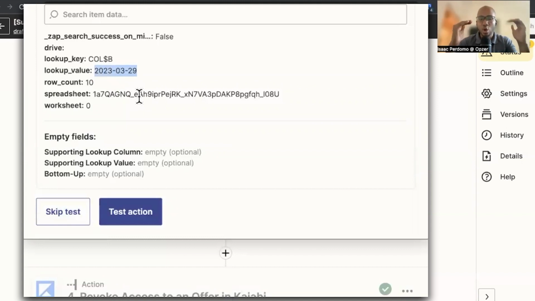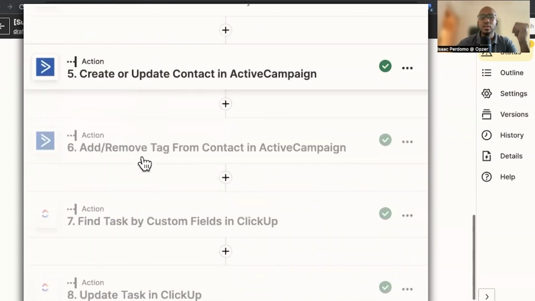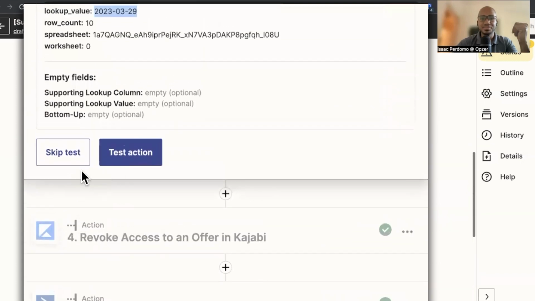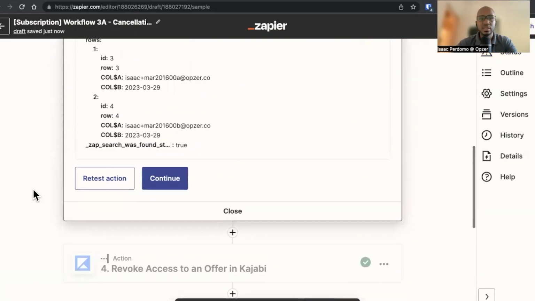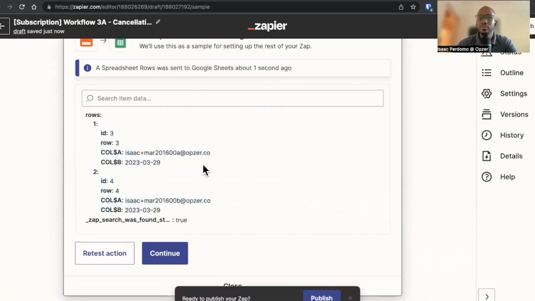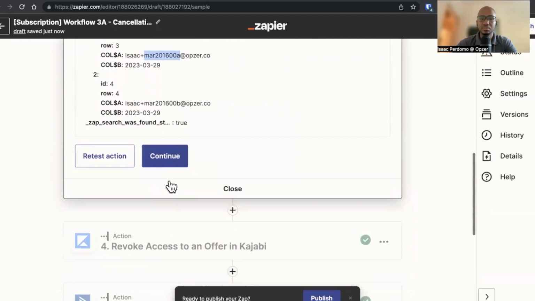It's essentially whose subscription expires today. And it's going to pull up all of the people whose subscription expires today. And then with the looping function, we can go ahead and perform these set of actions. So let's test that. And you can see here, it gave me two people. The first is the March 2016 A and the March 2016 B.